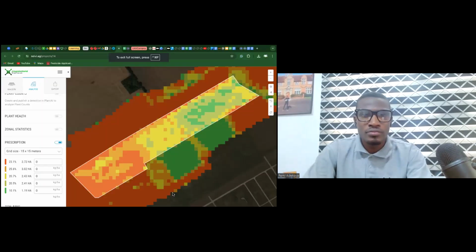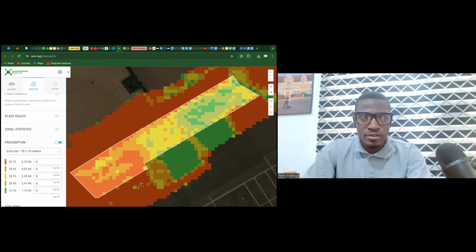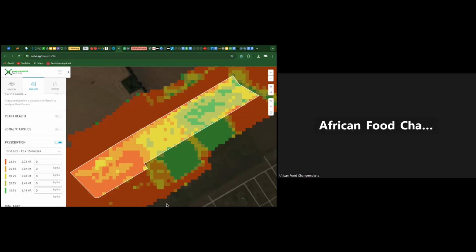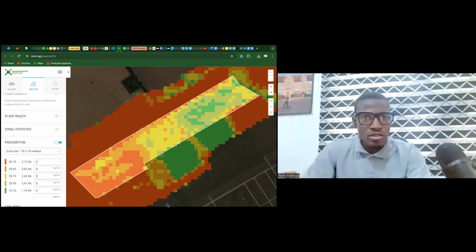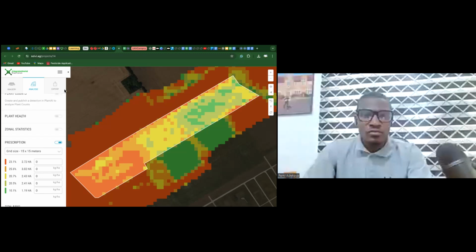I'm trying to share. I don't know if you can see my screen. Can you see my screen? Yes, I can. Okay, I'm not sure. Just a minute, please. I'm having a discussion here. Awkward. Okay, you can see my screen, right?